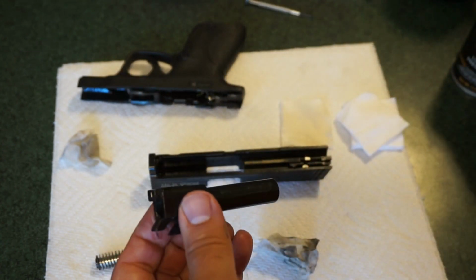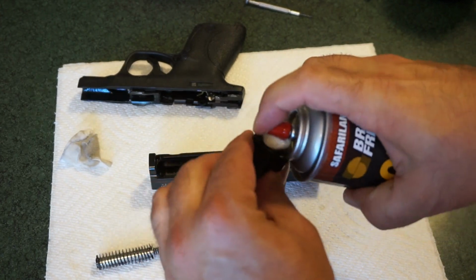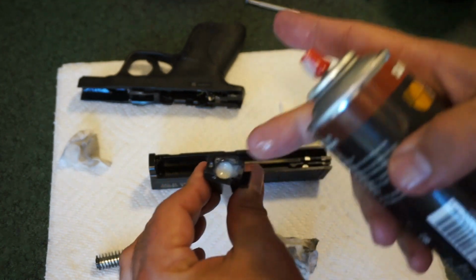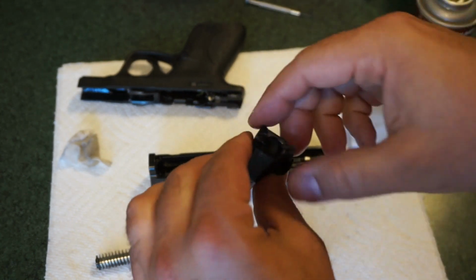Okay, now the next thing we want to do is just go ahead and shoot a little bit of CLP down the barrel. I like to call this marinating the barrel. It's going to let that stuff soak in for a minute while we work on the slide. Just let that go, and then we'll go ahead and clean this up.